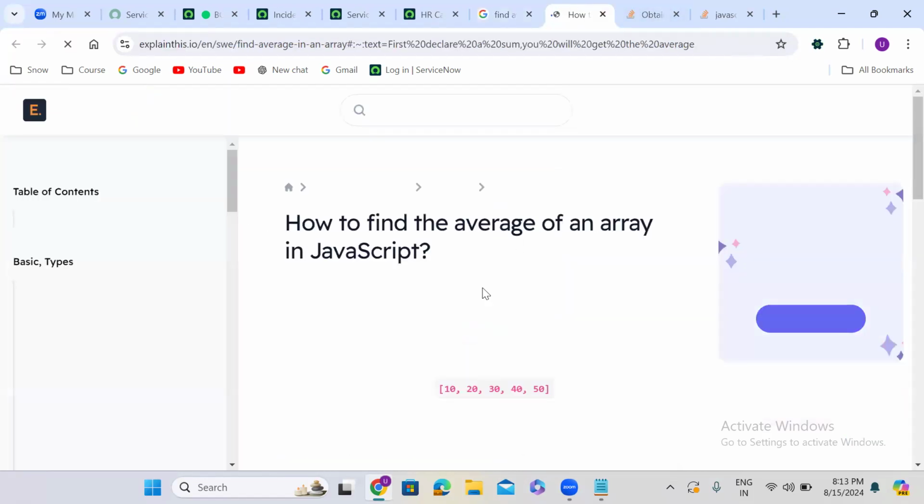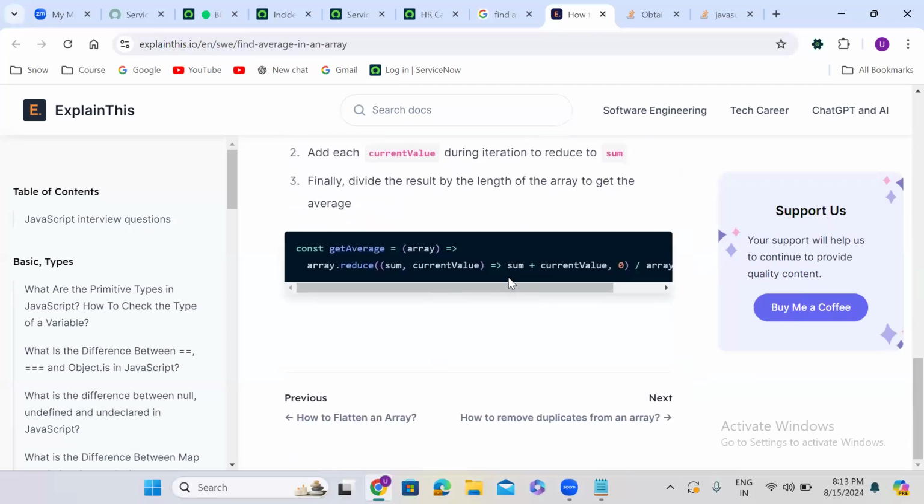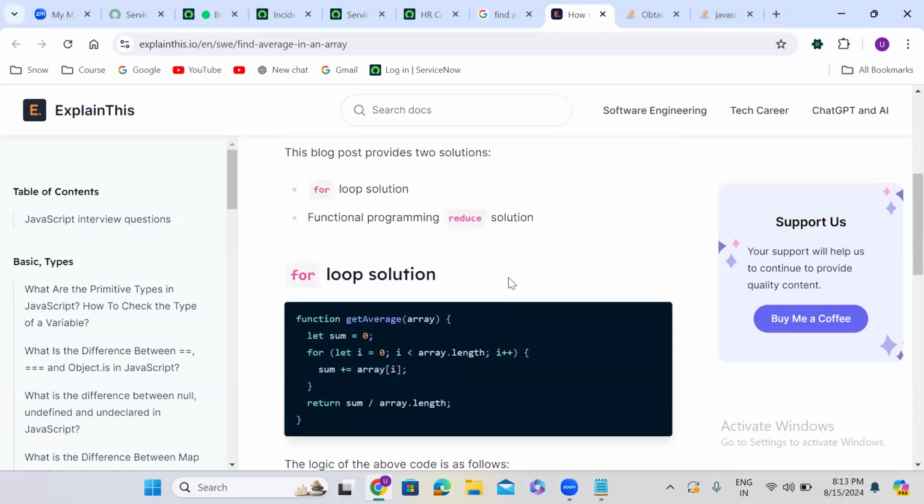So you can write this particular logic. Guys, every logic you will find in Google. You can see here, you can write this particular logic.